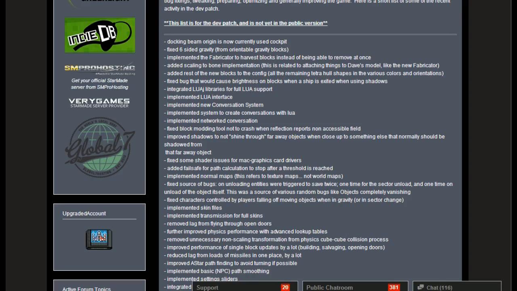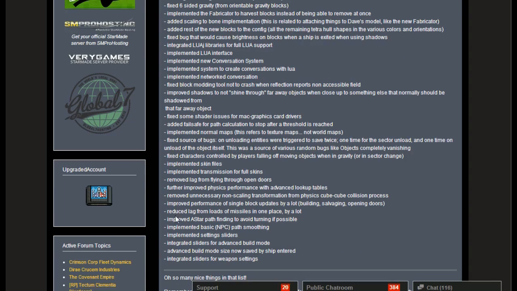Further improved physics performance with advanced lookup tables. Removed unnecessary non-scaling transformation from physics cube-cube collision process. Improved performance of single block updates by a lot. Building, salvaging, opening doors. Reduced lag from loads of missiles in one place by a lot. Improved A-star pathfinding to avoid turning if possible. Implemented basic NPC path smoothing.